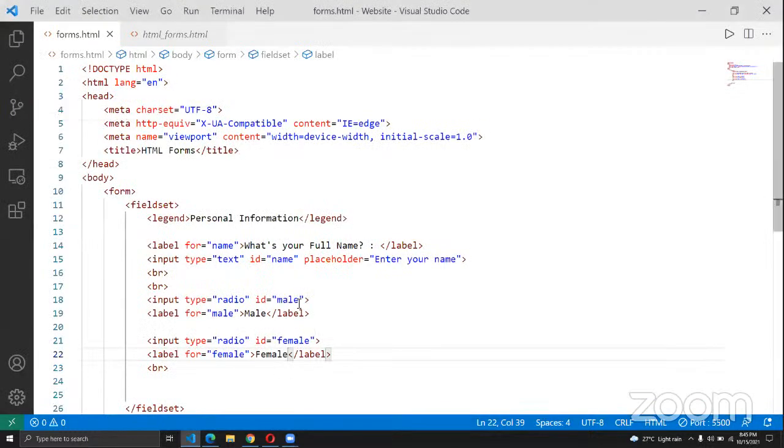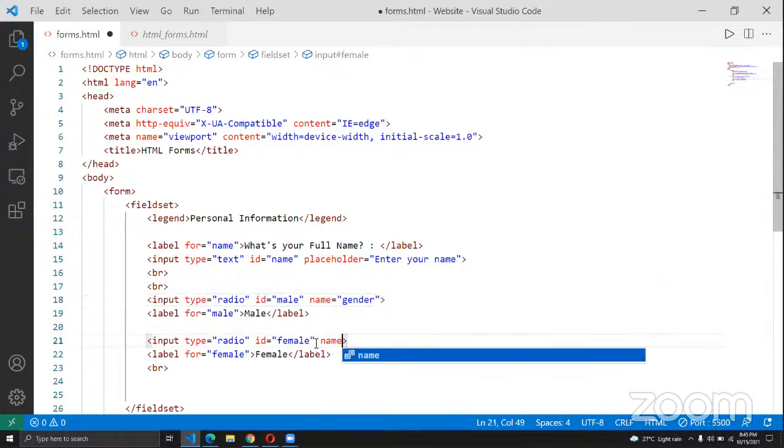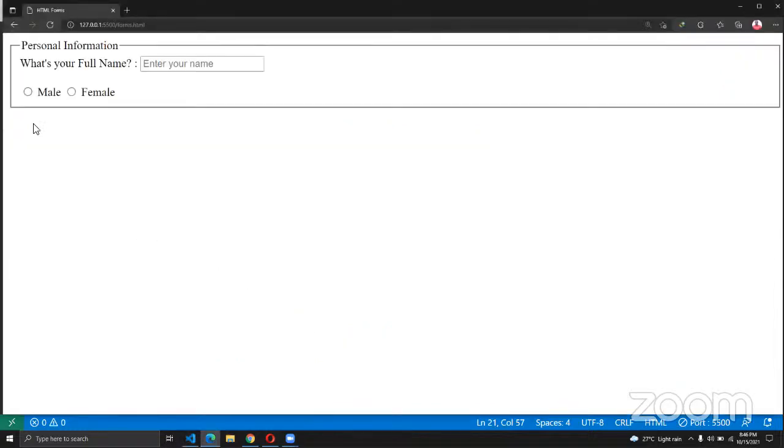You come here and add what they call a name attribute on these radio buttons. So I know that this radio button is for male and this one is for female. What adds them is gender, like it's their gender. So I'm going to add name and I call it gender. Then I come to the same here, also in female, I say name, then gender. So with this, it will get to know that I'm grouping them. Someone can only select one of the two. So when I come and select, you can see that now it is deselecting the other one.